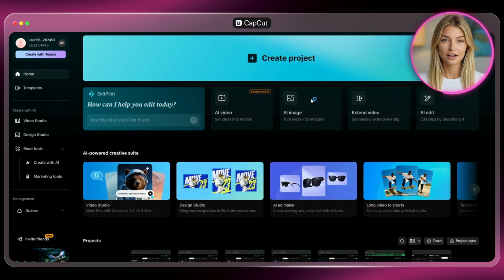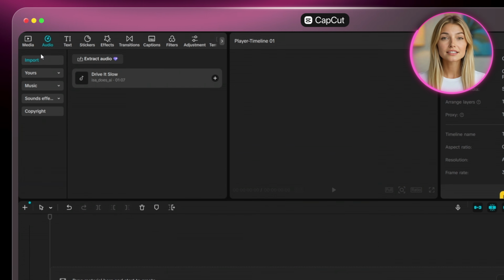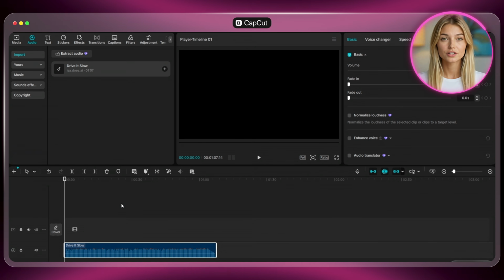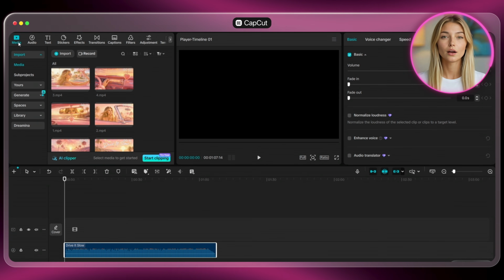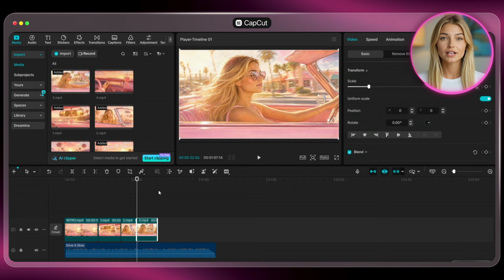And this is where the timing has to be spot on. So now I'll bring everything together, and to do that, I'll just need a simple video editor. And in this case, I will be using CapCut. First, I'll open up the software, start a new project, and import everything, starting from my song to all the 6 videos. I'll put the song down on the timeline first because everything else has to line up with it. Then I'll drag the 6 videos onto the track above it, one after another in order.